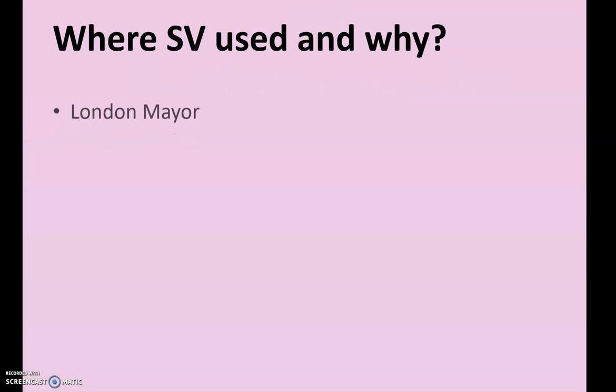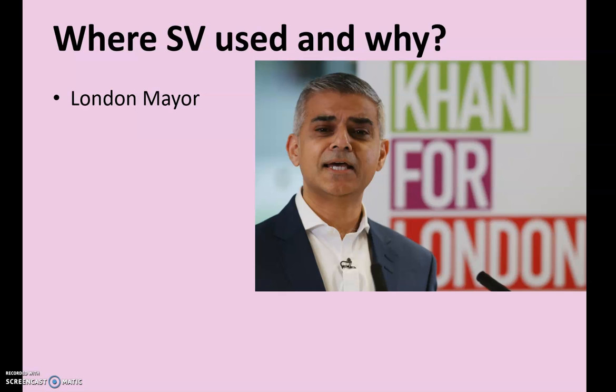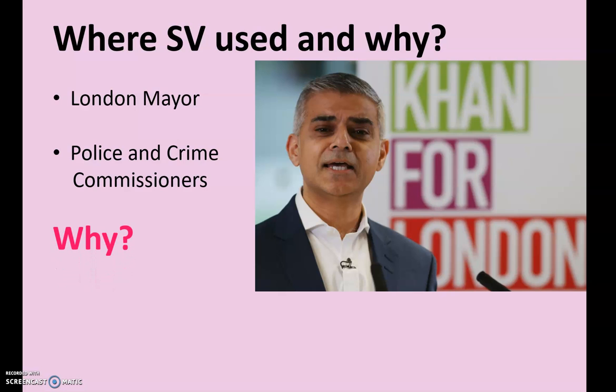Okay, first of all, where is it used? It's used to elect the London Mayor. So here's the current London Mayor, Sadiq Khan. It's also used within England, Wales and Scotland to elect police and crime commissioners as well. These are creations of Theresa May when she was Home Secretary in 2011, 2012, somewhere around there.